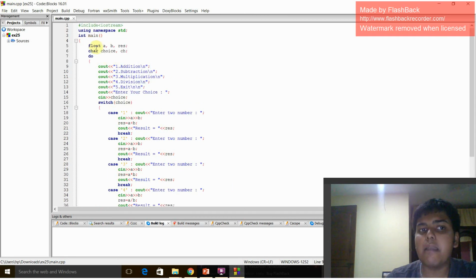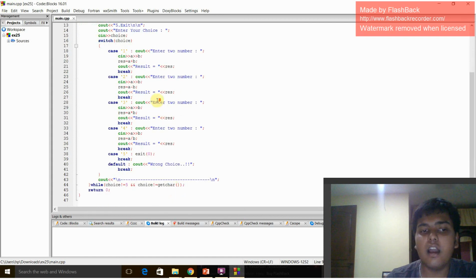But I'm using float so that I get the result in decimal points, especially for division, where my solution should be in decimal points.